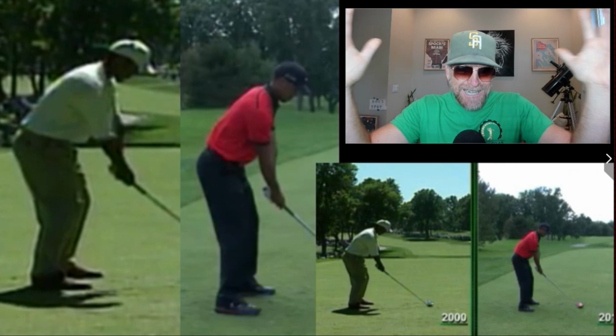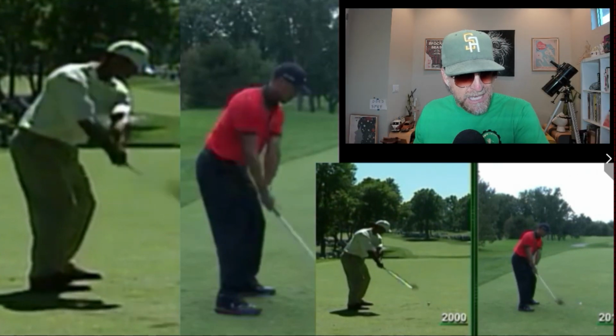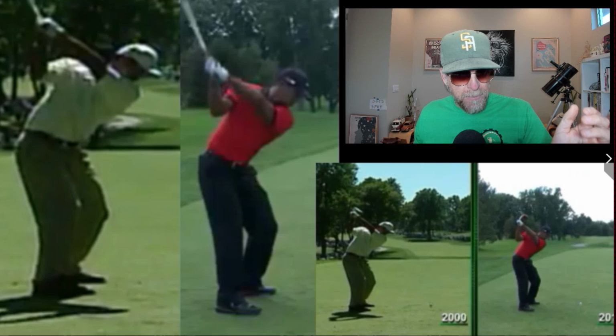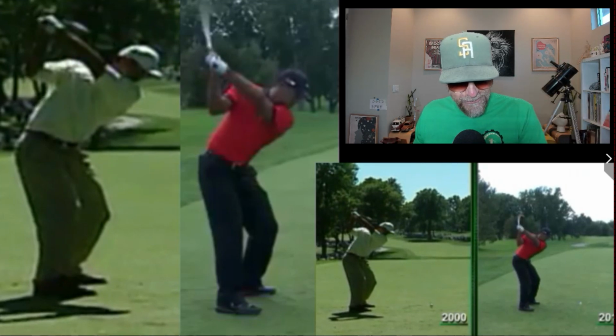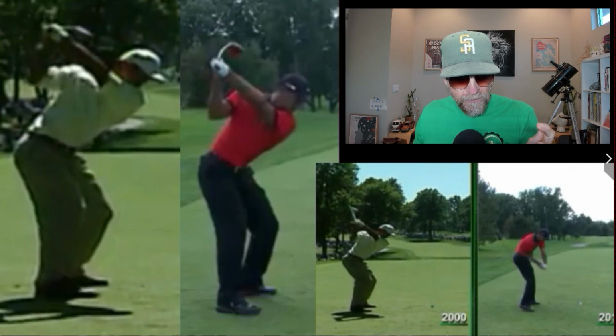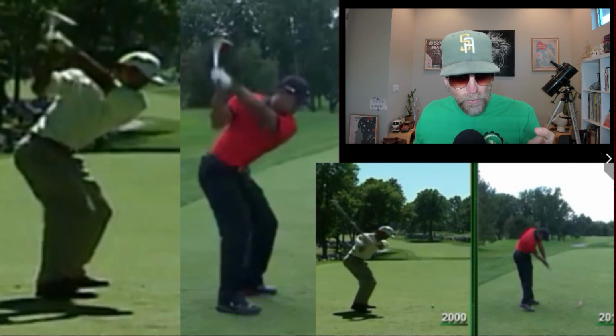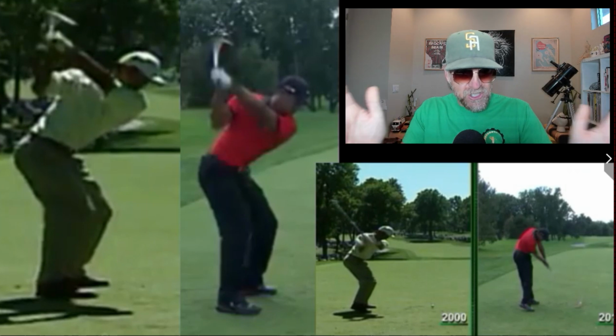So then what I did next is I cropped the same swings. We noticed Tiger in that khaki colored shirt on the left side. They both reached the top at the same speed. But what do you notice that's different? As soon as we swing down, look at the one on the right side that Peter Kostis used. It is well ahead of where it actually was when you crop them up and sync them up correctly.